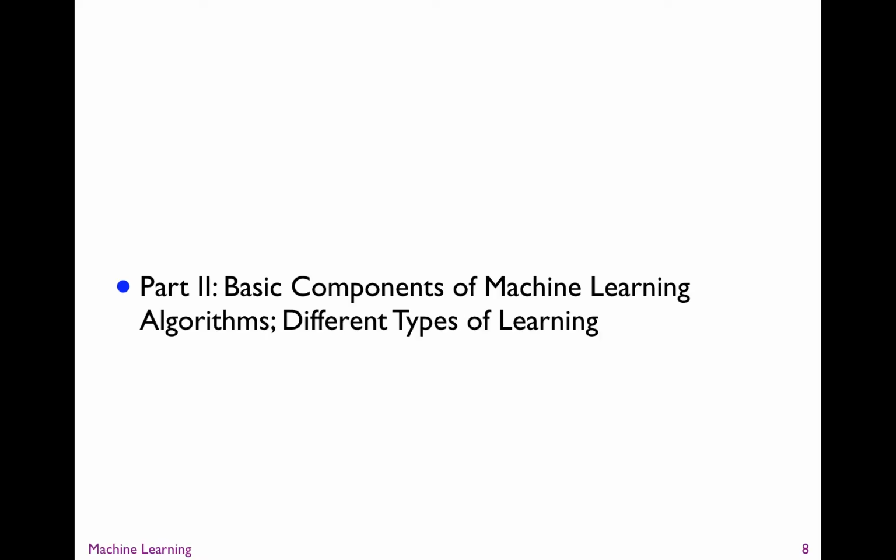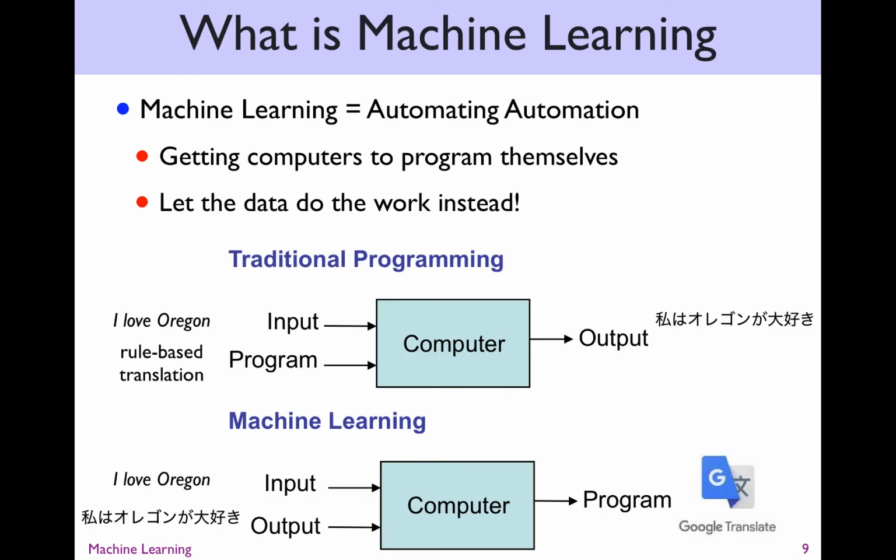Okay, in part one, we convinced you that machine learning is used in every second of your daily life. Here in part two, we'll review some basic components of machine learning algorithms and look at various scenarios of machine learning. And at the end, we'll list the topics that we'll cover in the rest of this course. So first of all, what is machine learning?